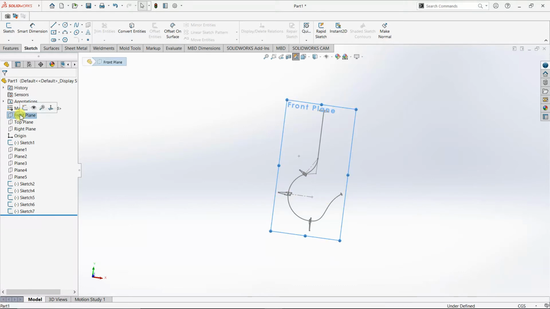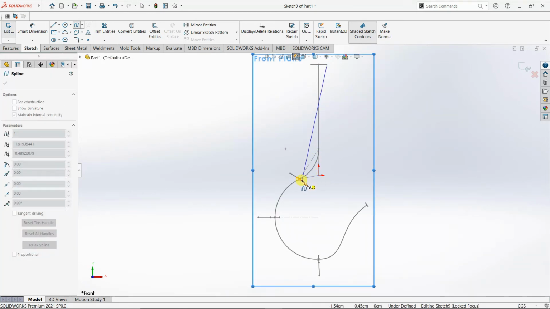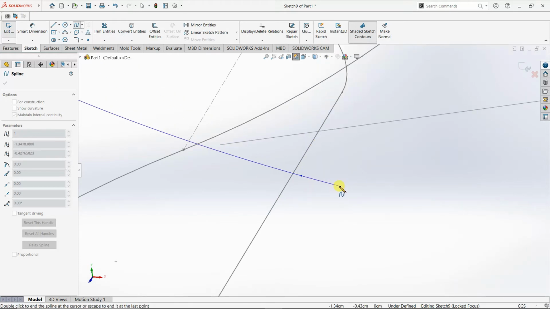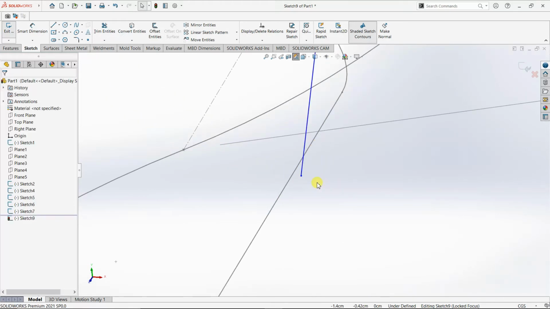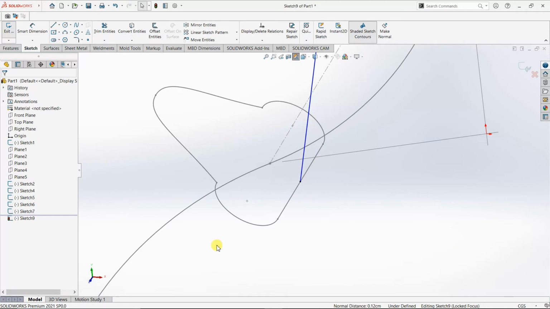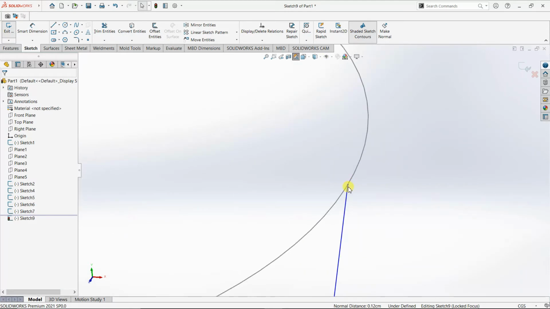I'm selecting the front plane. I'm giving sketch. I'm giving this one to here to here. Here I am going to click this line and this point and make it pierce. Similarly, I am going to do the same thing. I think it's connected.